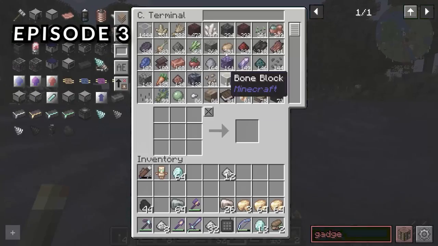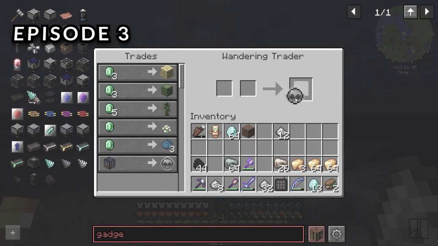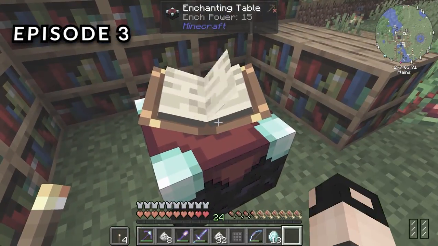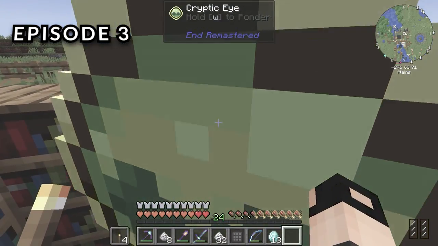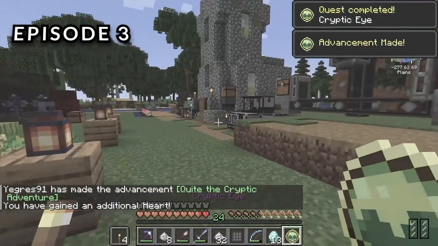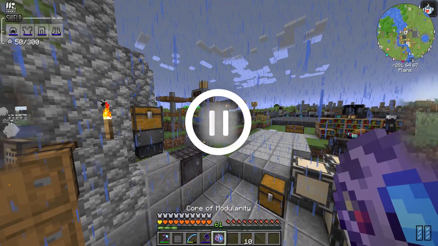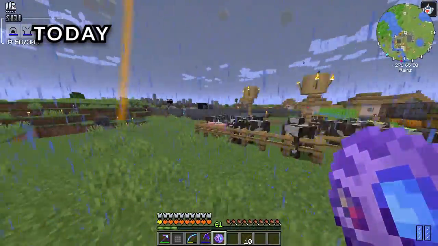Guys, check this out. A wandering trader appeared next to my village. He had the frog in a cage trade and we got the dual eye. Nice. Now this isn't the eye that is needed for the portal yet. You need 30 levels, an enchanting table, and you just right click the dual eye into the enchanting table and you get the cryptic eye, which is our second eye. Nice.